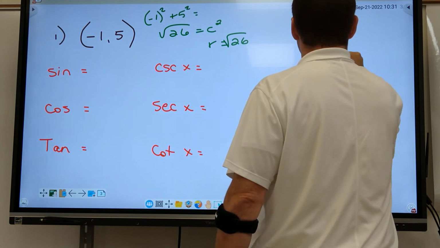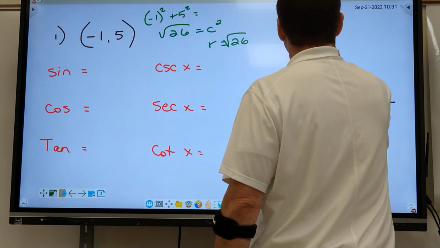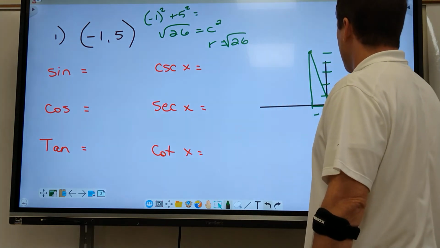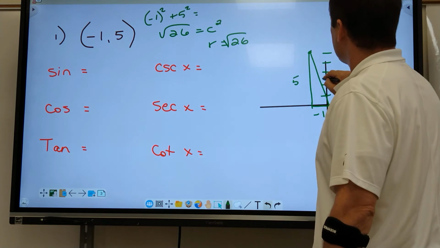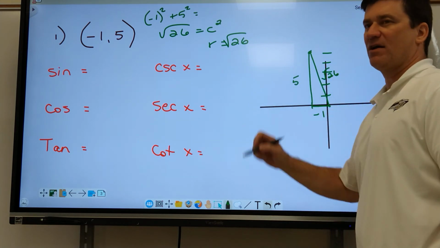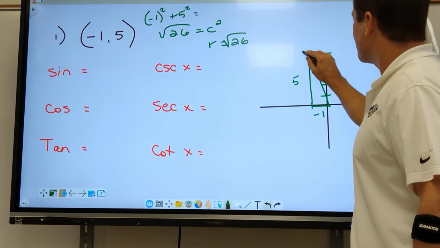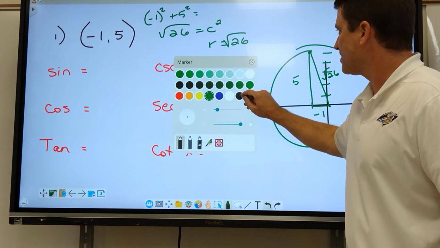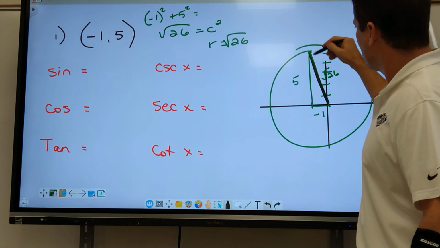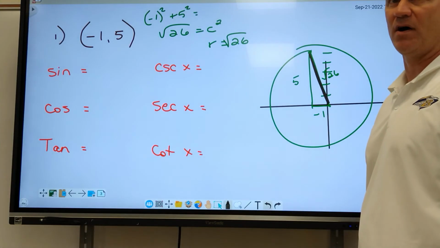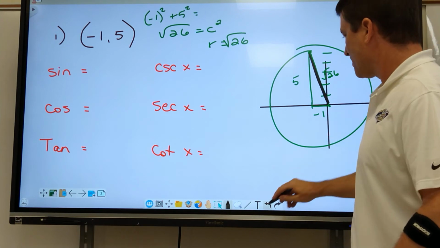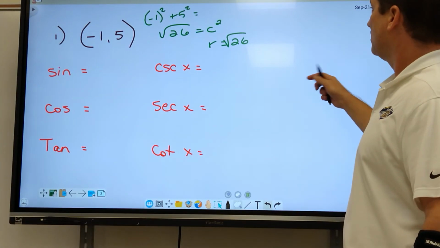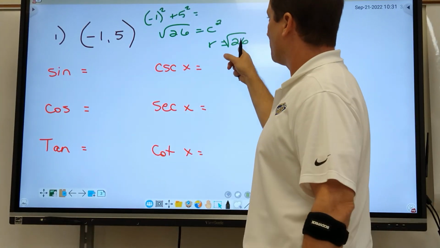All right, so that is known as our radius. So look, this is -1, this is 5, this is root 26. Why is that called the radius? Because look, if you had a circle, what's the radius on a circle? Yeah, it's half. It's from here to here, right? So you can see that's why it's called the radius. All right, are we good there? Yes. We're not going to mess with this triangle anymore until we get to number 9. You're just going to do a squared plus b squared to find your answer.